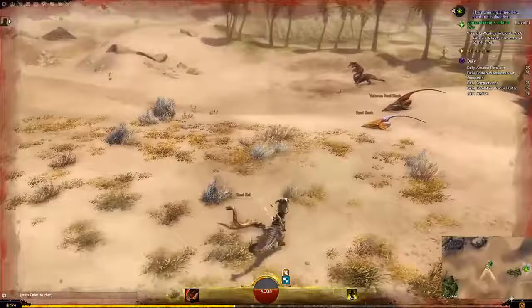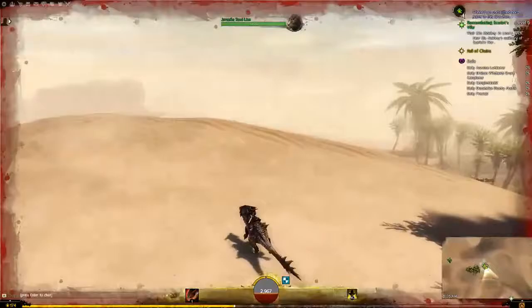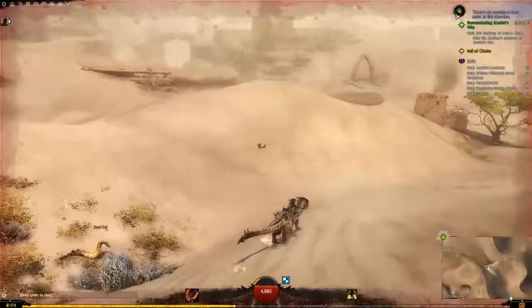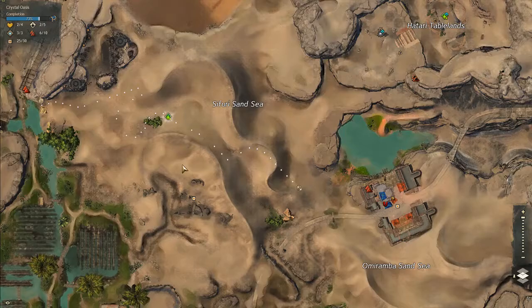Over here, we have another sand lion. But if you don't like that one, I mean, he's clearly associating himself with all these awful, awful sand eels and even awfuler sand sharks. You have another one. Just come over here to this Oriramba Northern Way Station.